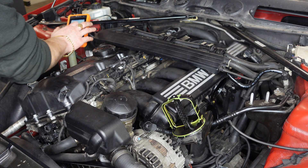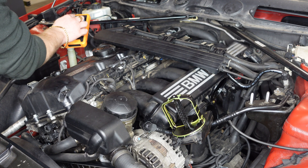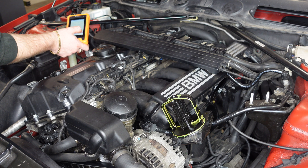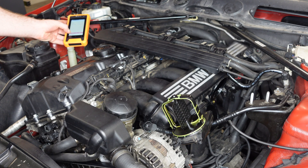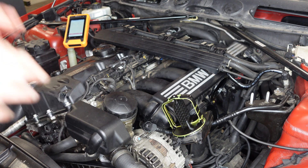Let's go into actuation test on the DME. We're going to the variable intake system and we're going to click to activate it. You should see the flap and hear it now. You can see right there — it doesn't work. That's how I knew this one was completely knackered. The motor is sounding very weak, very broken. You can hear the flap isn't strong. When these open and close, there should be a strong snap — the motor should not sound weak and tired like that. If you hear that yours are very weak like that, it shows you that these DISAs are no good and you need to replace them. It should be a very strong and loud clap when they actually shut.